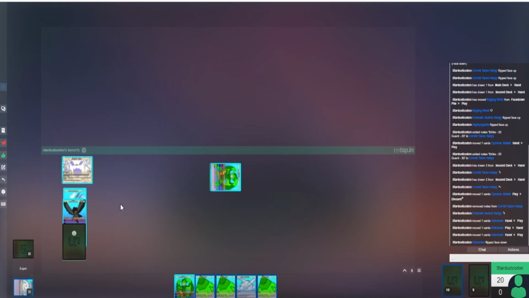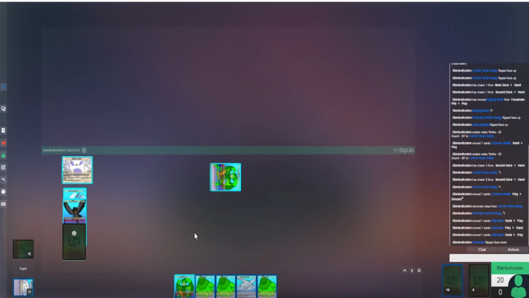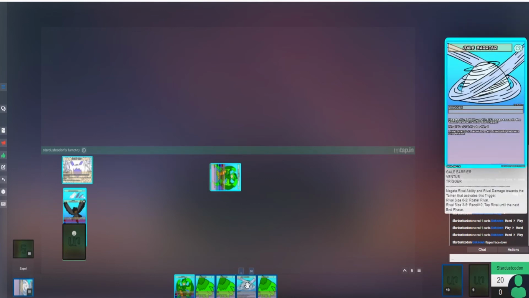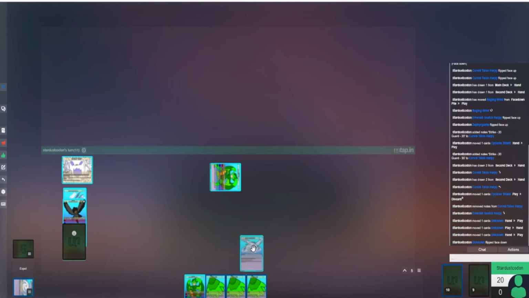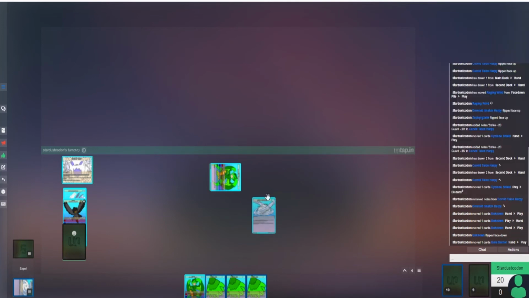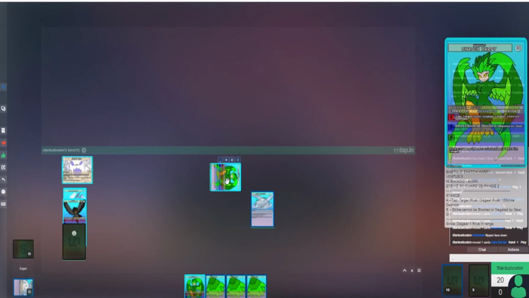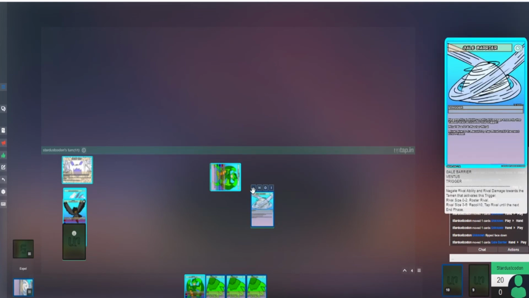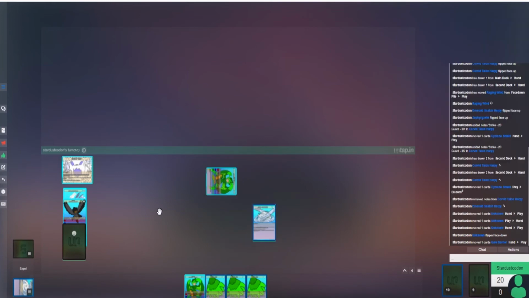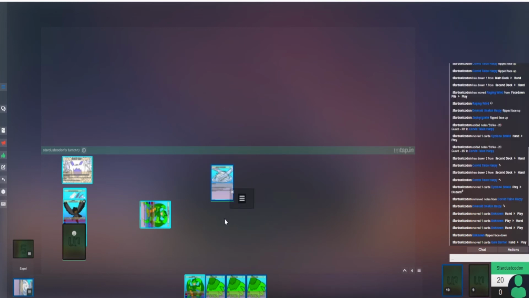Something I should have done, which is another misplay, because I'm trying to figure out how to explain this as well. It's been like 20 minutes. Wow. What you're going to do is, the Gale Barrier is a trigger card. The thing about trigger cards is that you have to set them face down on the field in an empty space before you summon a creature over it. So if I hadn't summoned this first, I could put this into the face down position.